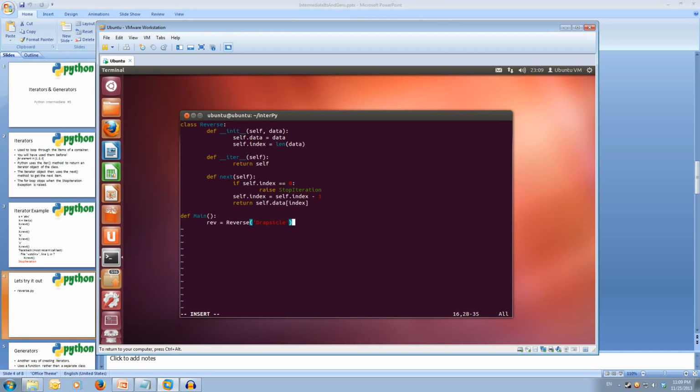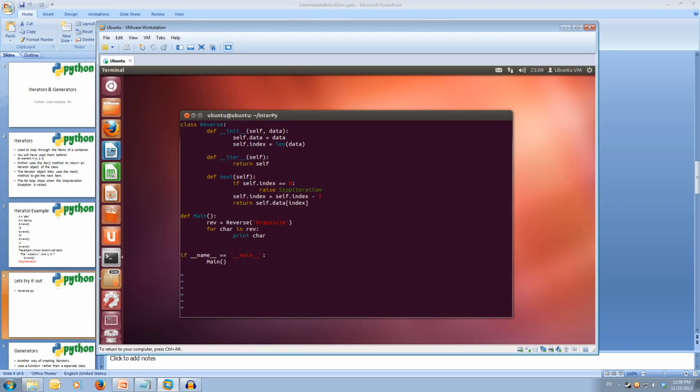So for char in rev, print char. That's our main done. We'll write our if: if __name__ is equal to '__main__', then we're going to run main. Okay, let's save this and we'll give it a shot.